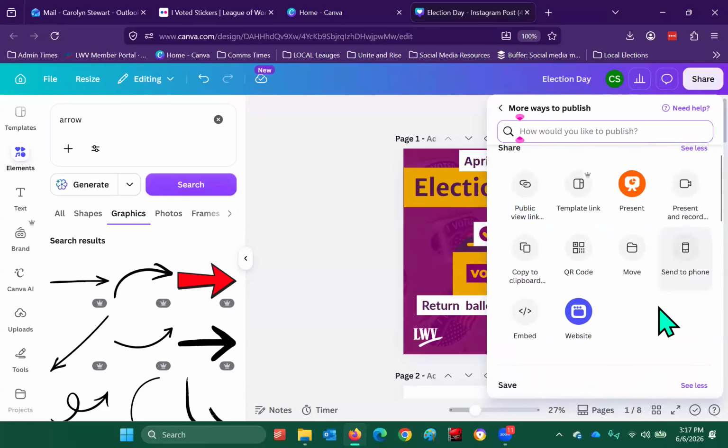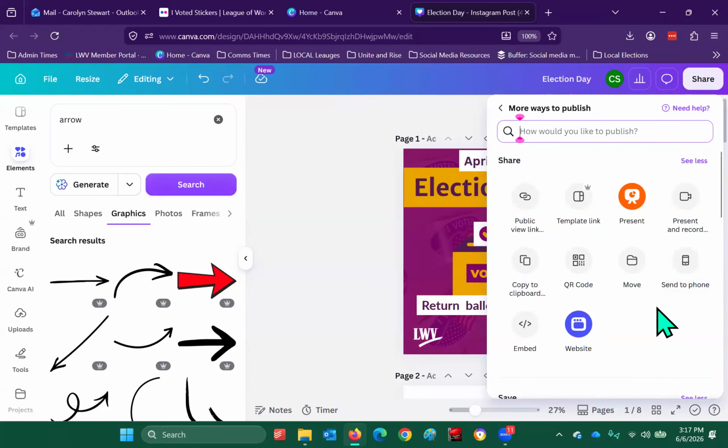So I looked into this. The owner of the account, the state league, can share templates to the local leagues. It doesn't look like local leagues can share templates to everybody through the teams environment, but you are able to, and I'm not sure why it's not here. There's a link you can do.